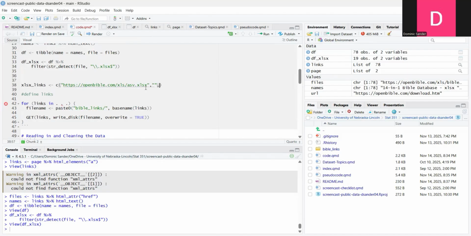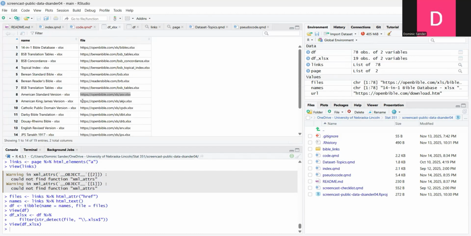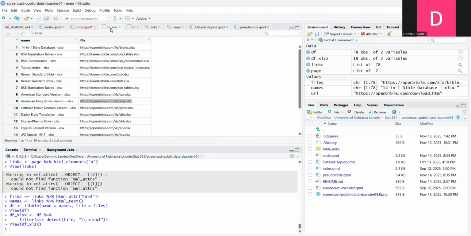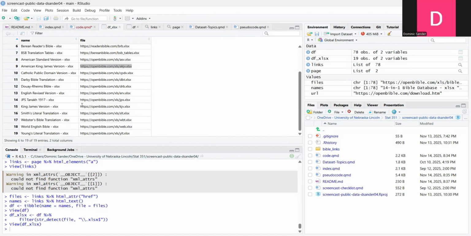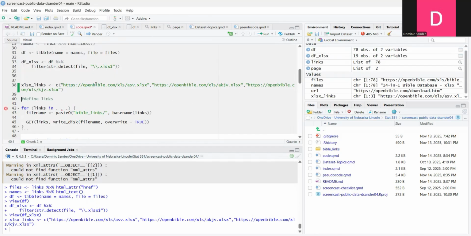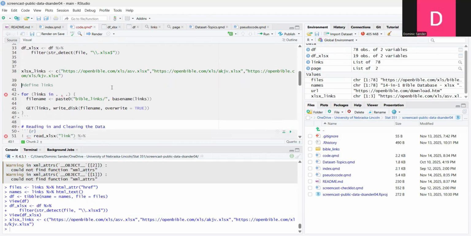There's probably an easier way to do this, but the easy way isn't always the easily understandable way for me. So I'm just going to do this. We'll be fine. So we'll do this, add it in there. So then these are our XL links. And we've got the three characters there.